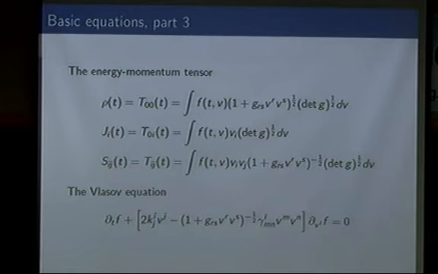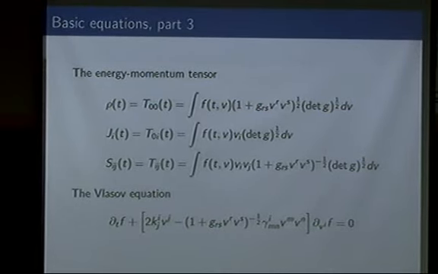You see in all cases that what happens is that you take the distribution function, you multiply by some weight which varies with the different components, and then you integrate in the velocity variable. This gives you something that only depends on time, which is what you need, because the other objects in the Einstein equations in this case also only depend on time. And then last but not least we have the Vlasov equation. Here we have the time derivative. There are no spatial derivatives because f is not dependent on spatial variables, and we have a term containing the velocity variables. In this last term we see the rotation coefficients, which I introduced before. What exactly these rotation coefficients are depends on the Lie group you've chosen, because the rotation coefficients depend on the structure constants of the Lie algebra, and those depend on which Lie group you've chosen.